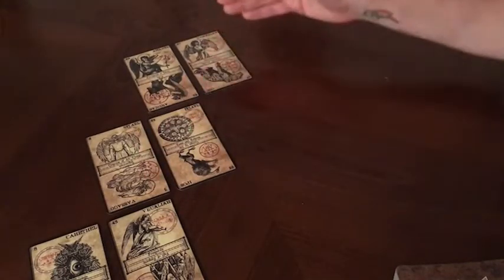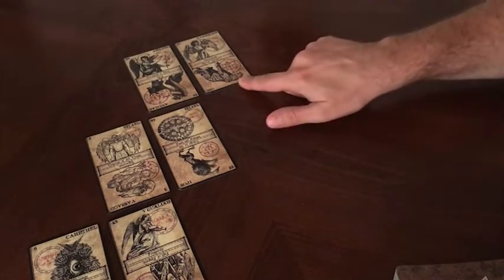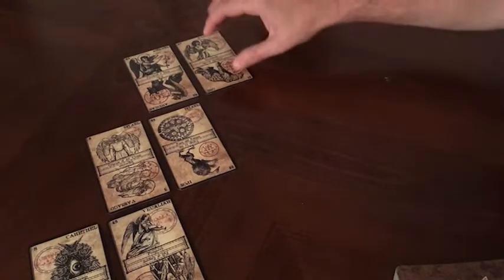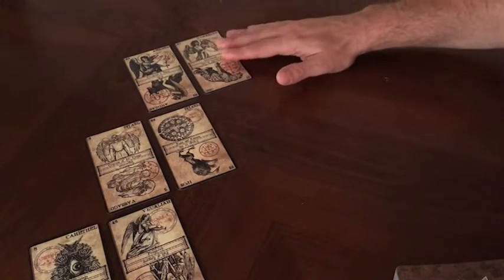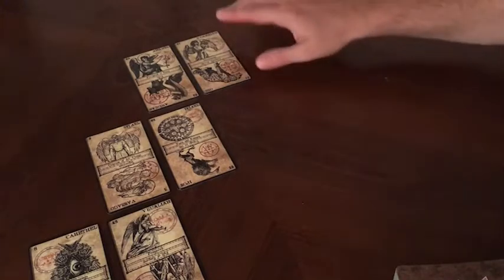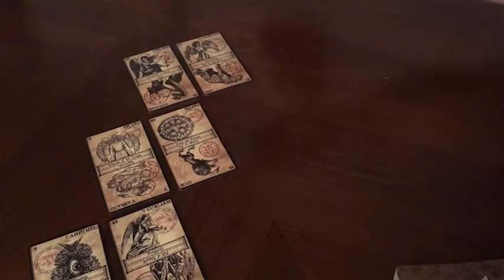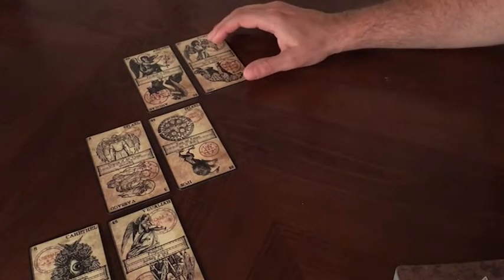The top two cards are going to be your outcome or the thing you're focusing on. Card number 57, Oz and Namaya — these two entities are constantly coming up for me in the highest position. I've tried to meditate on this and figure it out but I'm not quite there yet. The top two cards are the outcome, or the direction you want to be moving in and what you want to focus on.